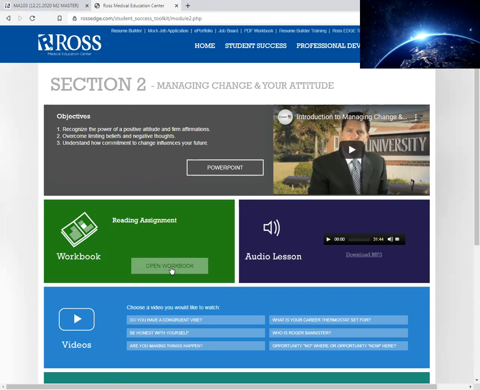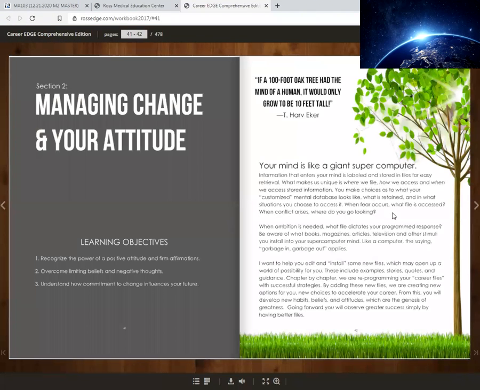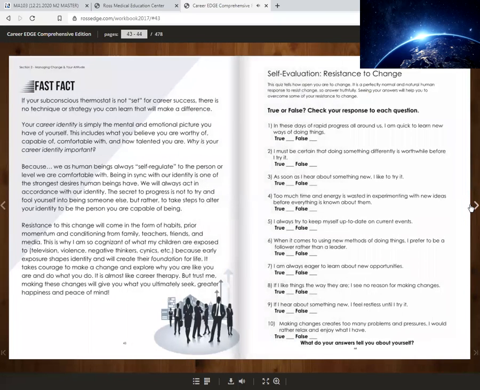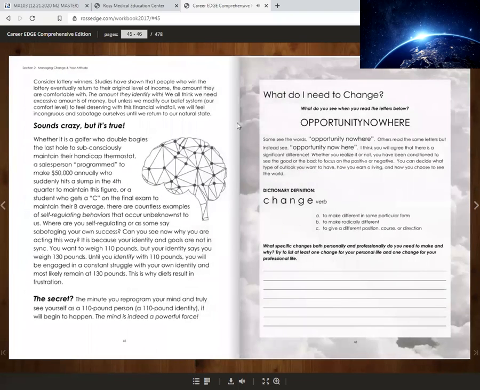Here is the workbook section. As you click on that, students' workbook will open. It'll take them right to the section. You can work through this together if you like. You can put this up on the board, or you can have students read this ahead of time and then critique what they know and talk about the topics through your PowerPoint, however you see fit.